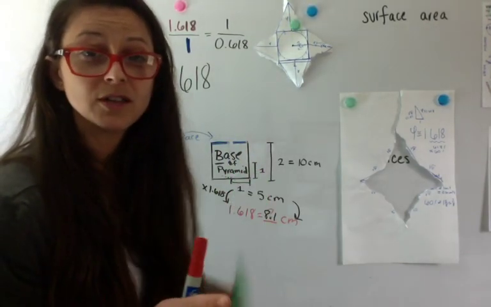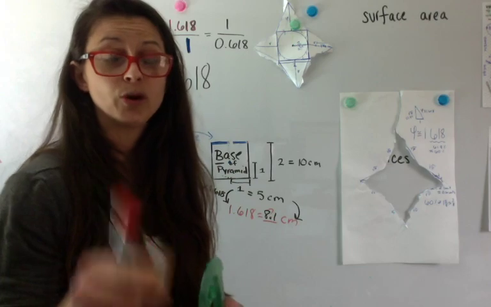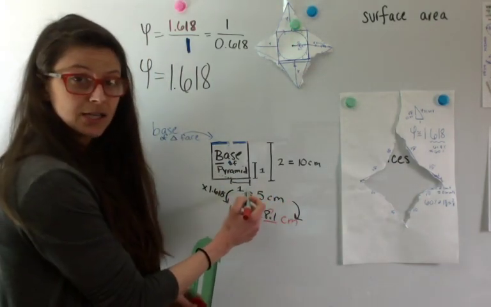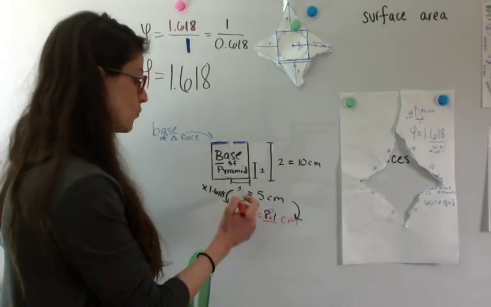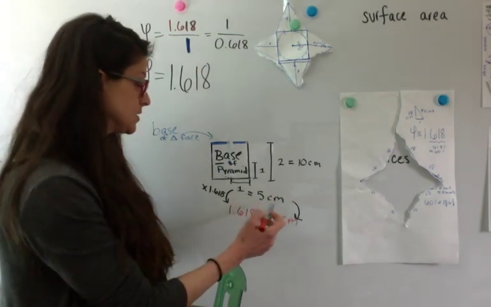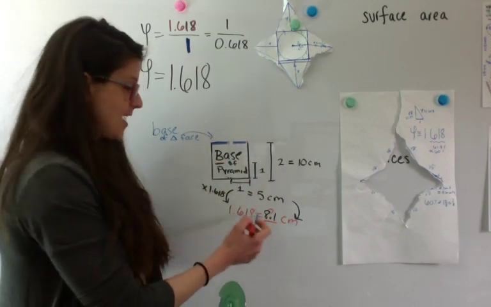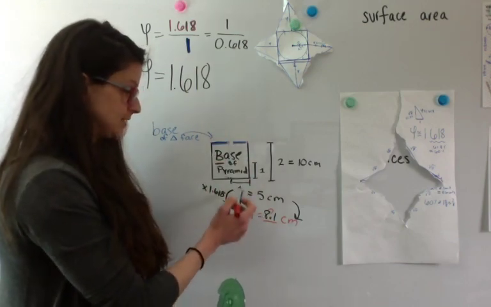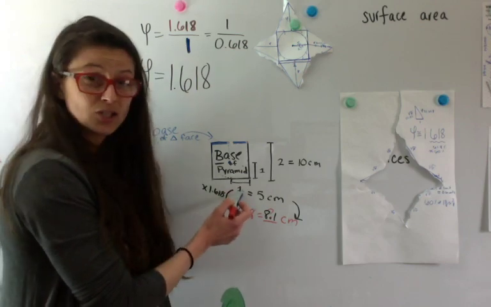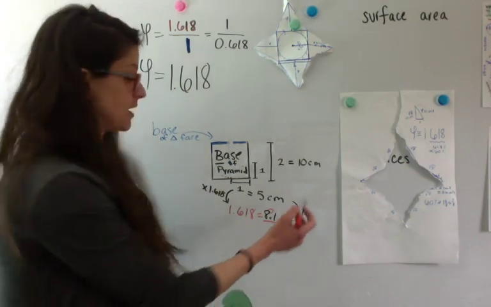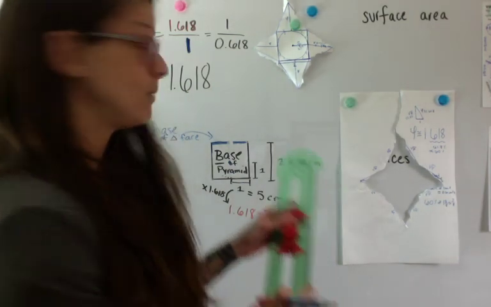So hopefully you took that time to write a proportion and solve for whatever your unit is measuring in. If you are using a ruler, so 1 unit for me equals 5 centimeters. And I need to find the height of my face, which is going to be phi. And if I have phi as the value corresponding to the 1 unit, then I need to find the value corresponding to the centimeters. And I just do that by multiplying by 1.618.